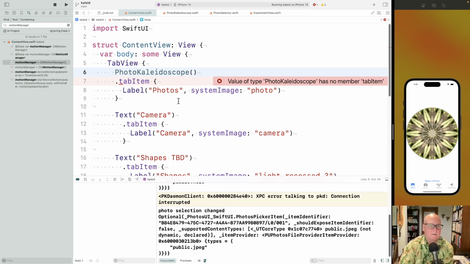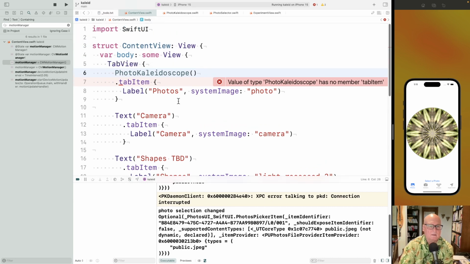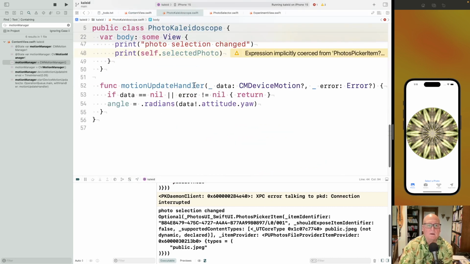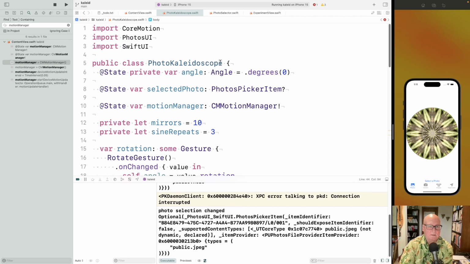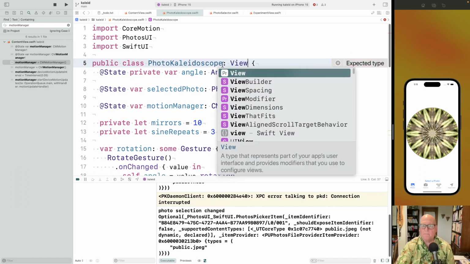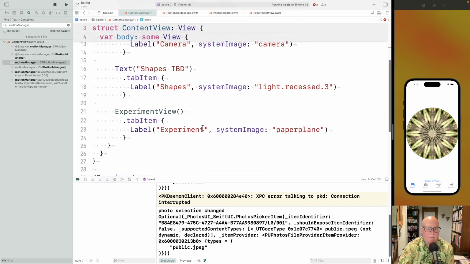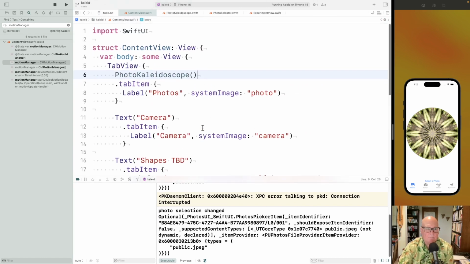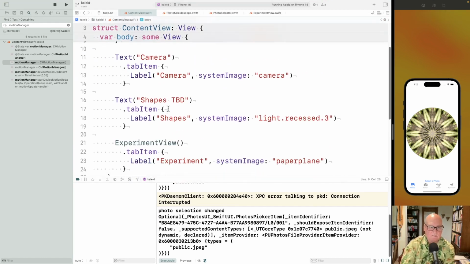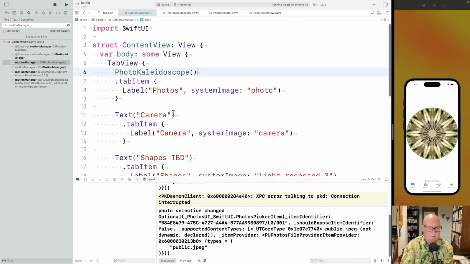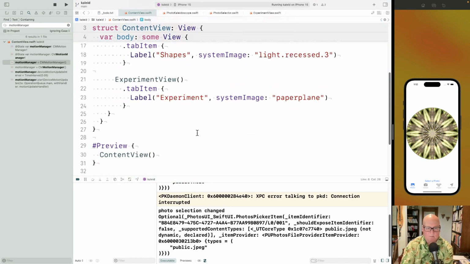What? Oh, it's some. Okay, well, I guess we've accomplished the thing of getting our top level view much smaller.